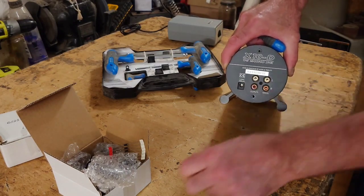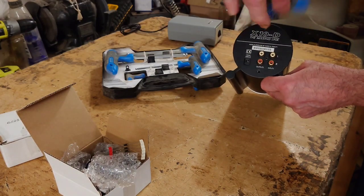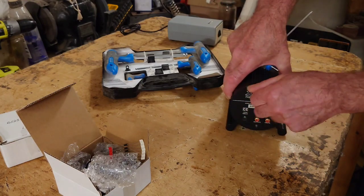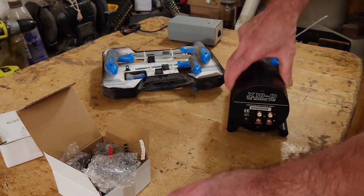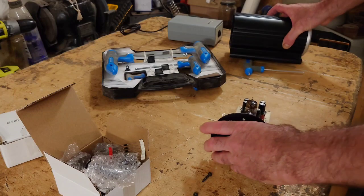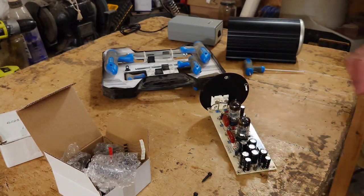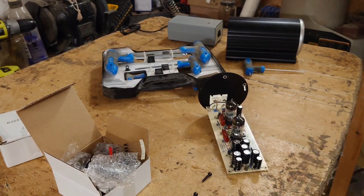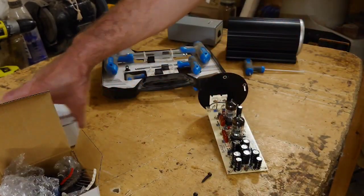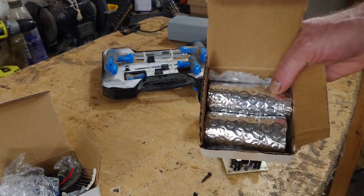Now I've got an upgrade kit here for this, which I purchased a while ago. Now I did think of upgrading the capacitors even further than the ones I've been given, but I think I'll just keep with these at the moment. So here we have the kit there, the internal board. This is the kit with all the bits in it, and these are the upgrade tubes in there.